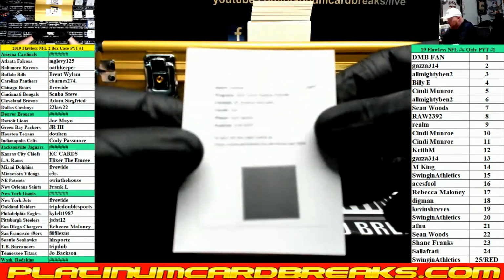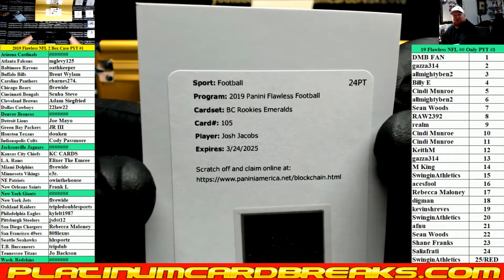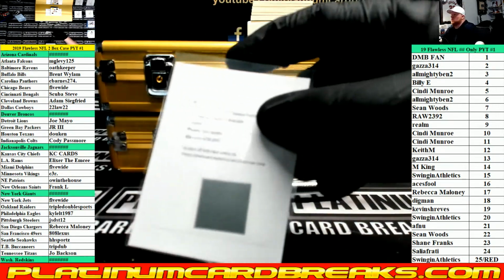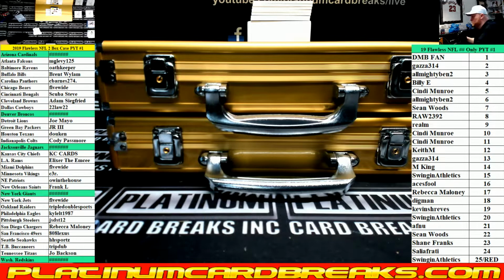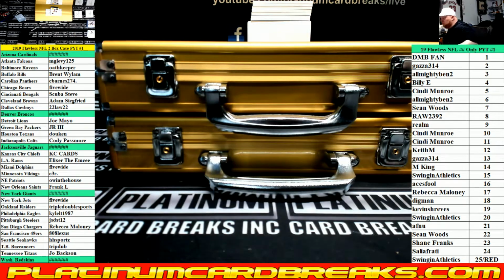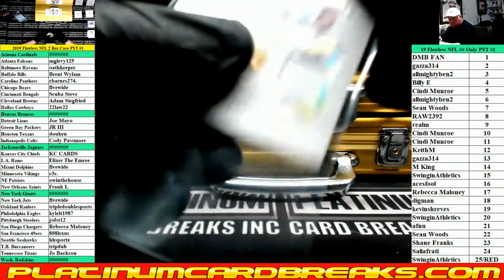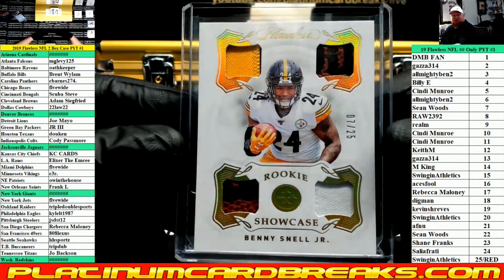All right, blockchain. Josh Jacobs, BC, rookie emeralds. Blockchain rookie emeralds. Josh Jacobs for the Raiders. What's up, T? Triple double sports with the Raider Nation. Got rookie showcase for the Pittsburgh Steelers. Benny Snell Jr. to 25.